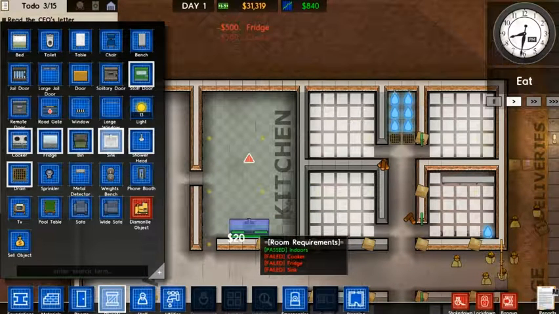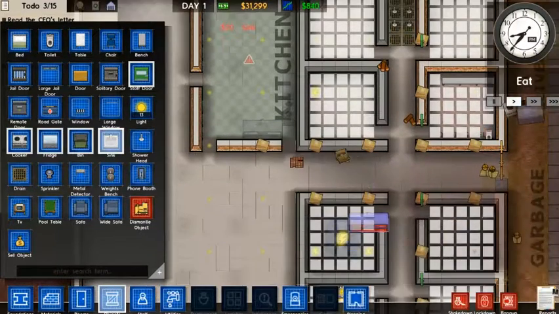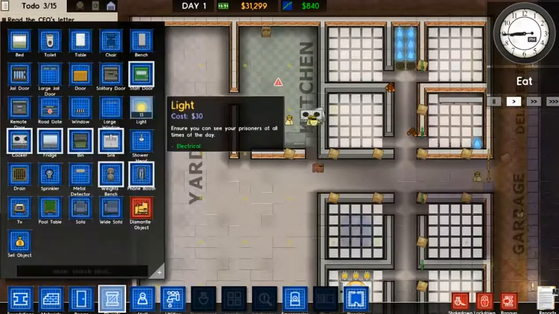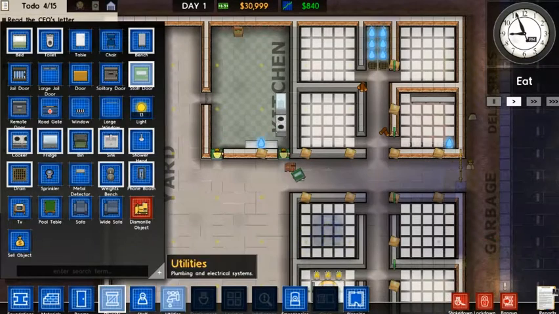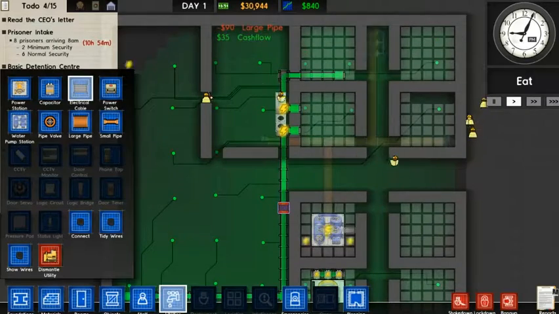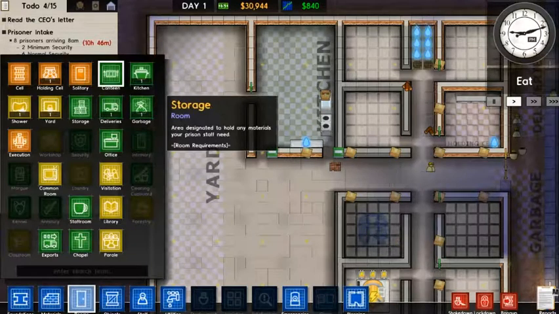Now, if you look at the requirements for a kitchen: cooker, fridge, and sink. Usually once your kitchen gets bigger, you might want to put in another sink and a couple stoves and refrigerators. Usually I put in one stove per one freezer. So you don't necessarily need, for example, if you have 3 stoves, you don't really need three kitchen sinks, I don't think. So let's speed this up some more.